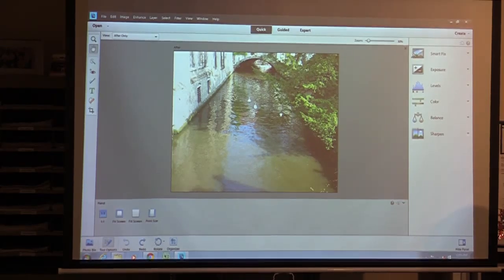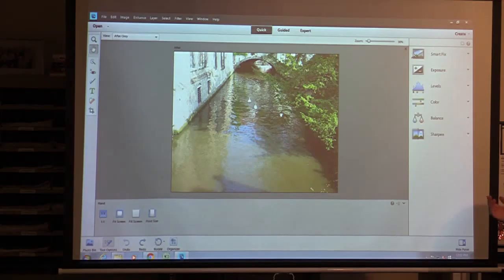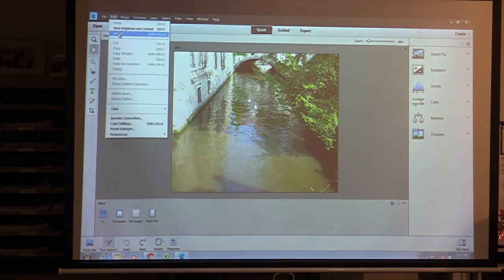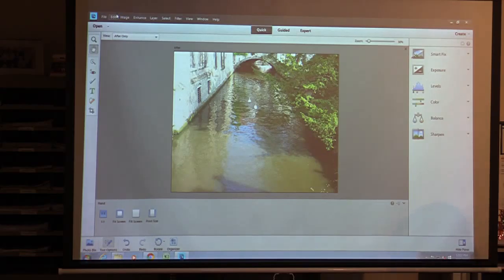Undo is kind of the best thing ever, because if you've gone too far and you've played with stuff too much and you don't know how to get it back to the normal, you don't remember how far you pushed the brightness and changed the colors or whatever, undo, undo, undo, and then you can get back to the normal. Revert also, I think, will do it. It will revert back to the last time you saved. So if you're kind of playing and you're not sure what you're doing, if you don't save, then you can always get back to the original version. If you save, then it's kind of harder, but you can still undo, undo, undo. You can keep undoing until it goes all the way back to normal.